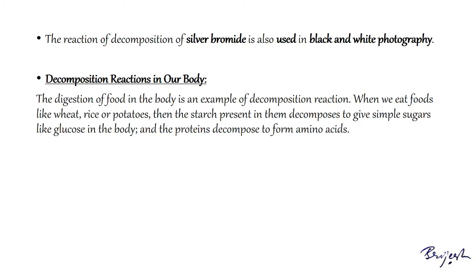Decomposition reactions in our body. So what is this? The digestion of food in the body is an example of decomposition reaction. When we eat foods like wheat, rice, potatoes, then the starch present in them decomposes to give simple sugars like glucose in the body, and the proteins decompose to form amino acids.